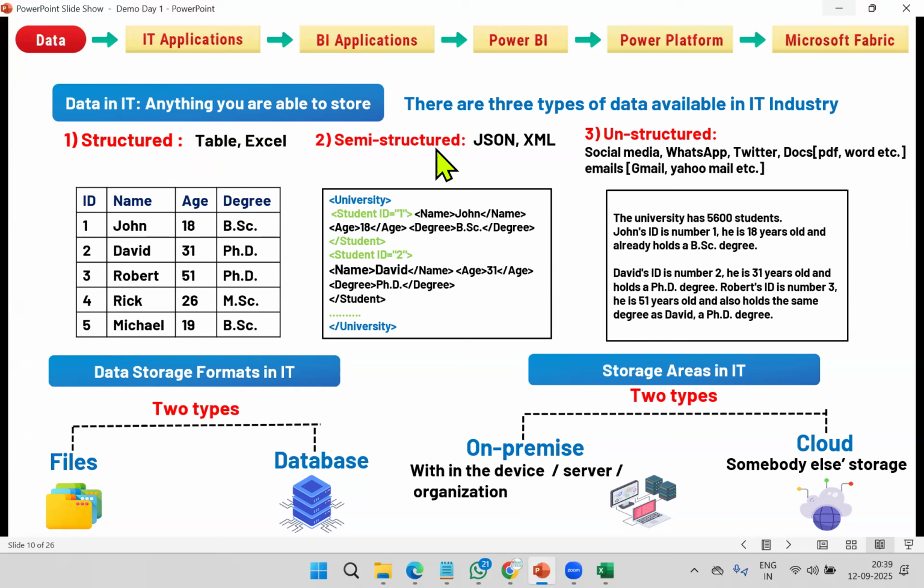And semi-structured data: JSON, XML, many applications in the market. Partly structured, for example university, student ID, name, degree. This is semi-structured. Unstructured: social media, WhatsApp, Twitter, documents, Gmail, Yahoo Mail. These all come under unstructured. So there are three types of data.